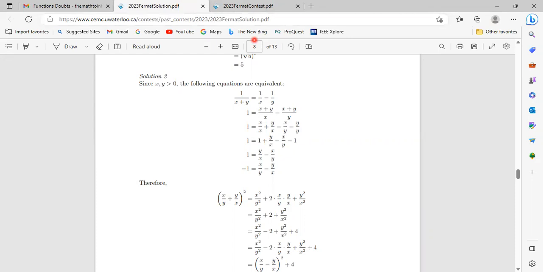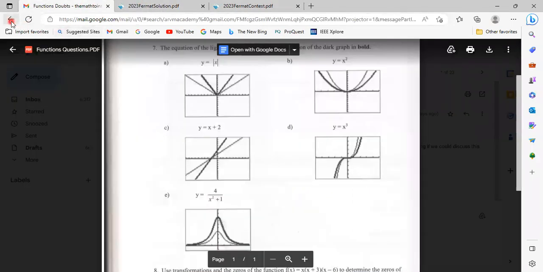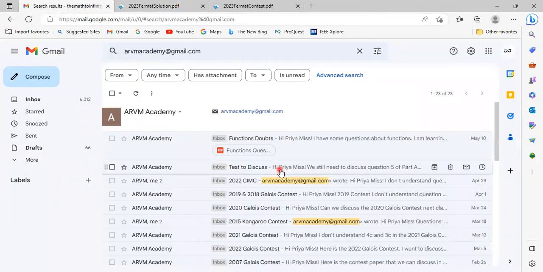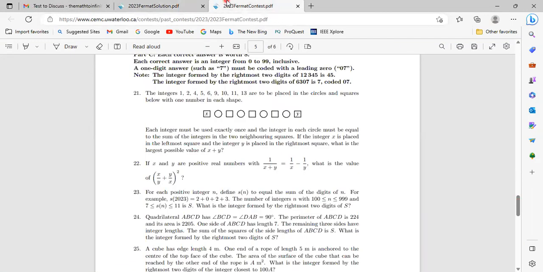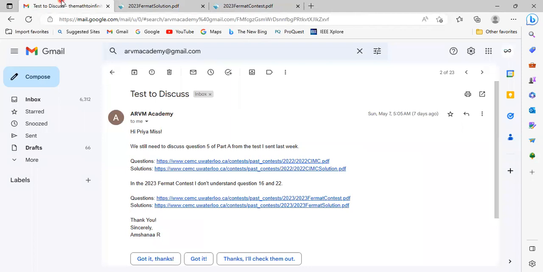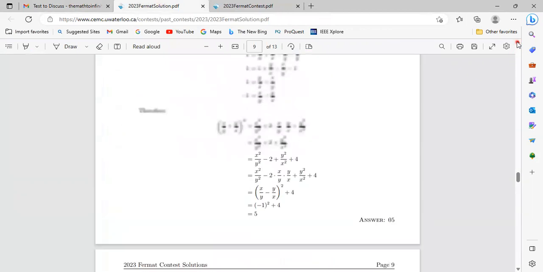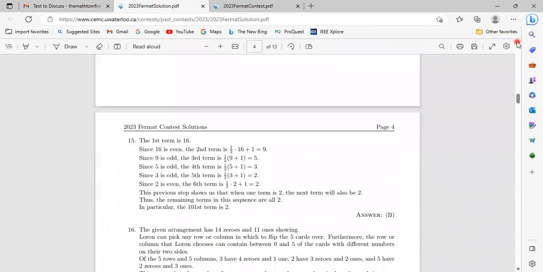Alright. So this question we have discussed already in the class. I think we were supposed to discuss question number 22. Yeah, it's supposed to be question number 22. I think 22 we have discussed. Which one haven't we discussed? The question number 16. Okay.